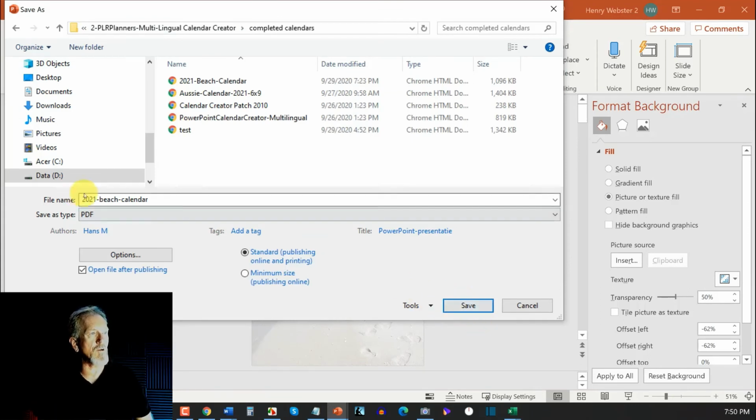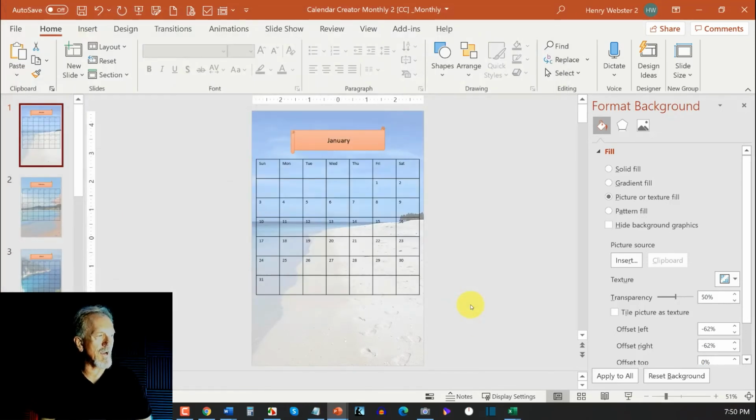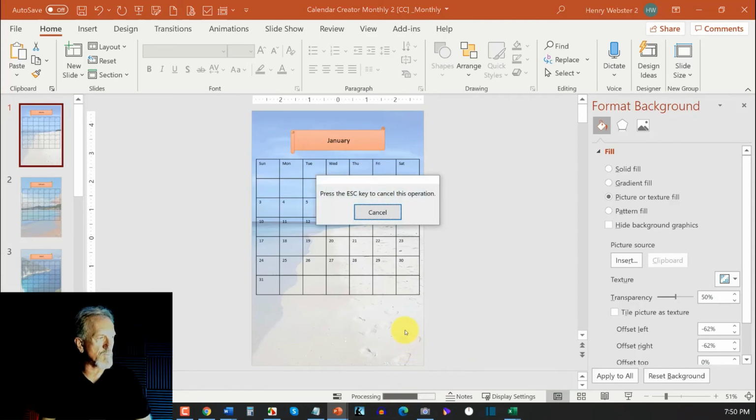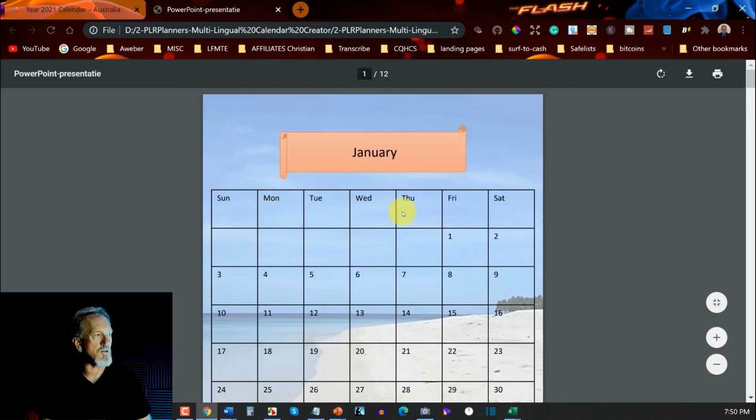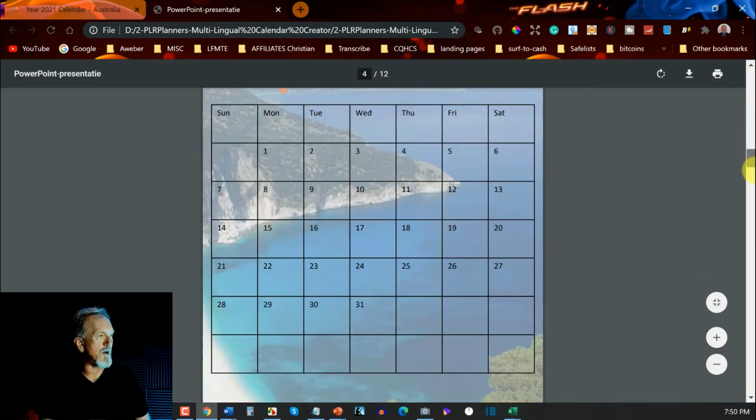Make sure I have already got, we'll make that one number 2 so as it doesn't clash. Make that one number 2, and then we're okay. And in just a moment you'll see a little line at the bottom here open up. You can see it's processing. Don't hit cancel, and in just a moment we now have our 2021 calendar in our PDF form, ready to upload.